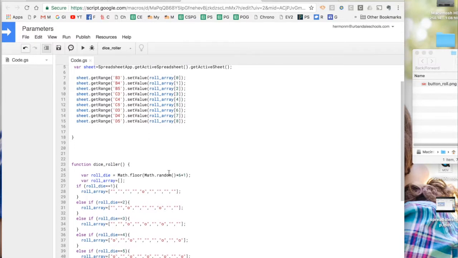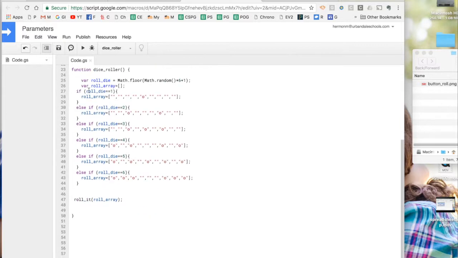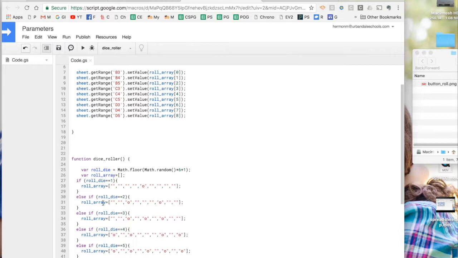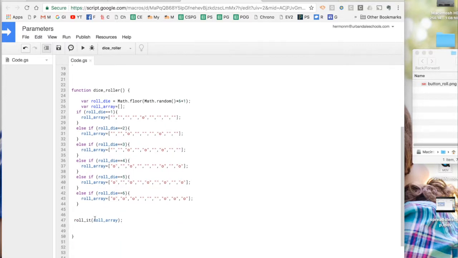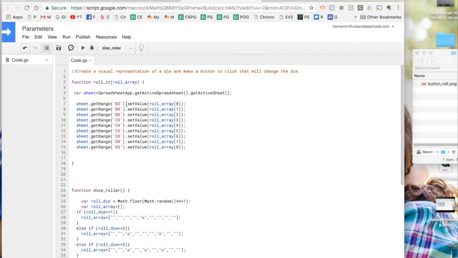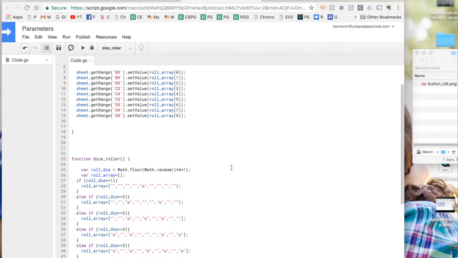This is pretty valuable to do, but in this particular example, it was kind of worthless because I actually probably added even more text in here. But if this is something that's part of your program and you're going to use it in a lot of different places, then you can call a function within a function. So when I run this function here, dice roller, it's going to do all this stuff, and then it's going to actually run another function. And so it's going to do this code also within this code. And you can pass parameters to it and things like that. So that might come in value a little bit later, possibly. So we'll see on that.